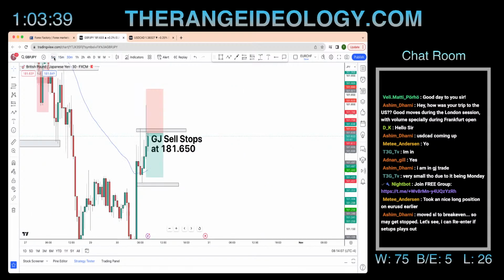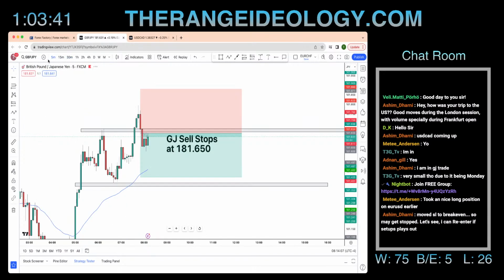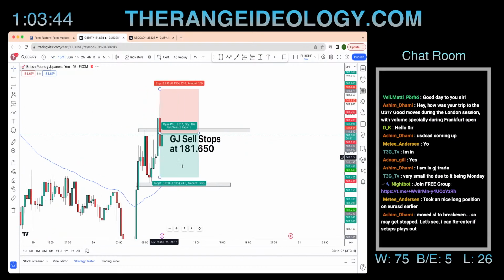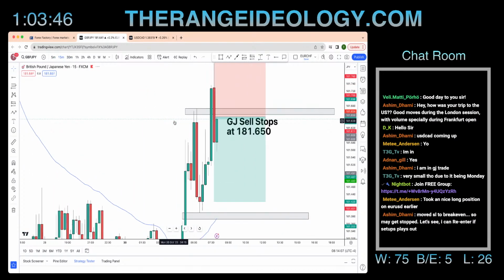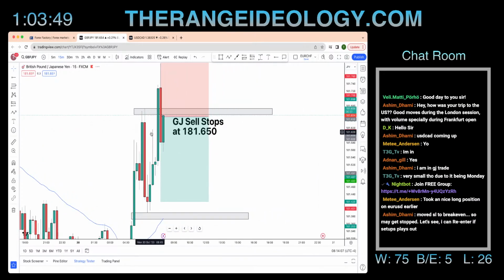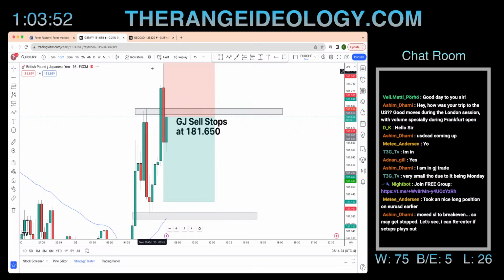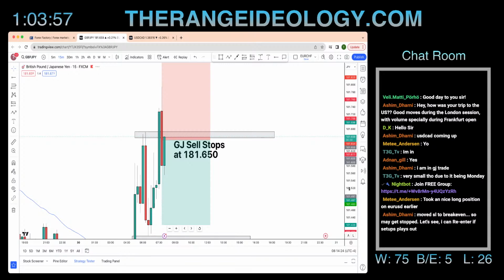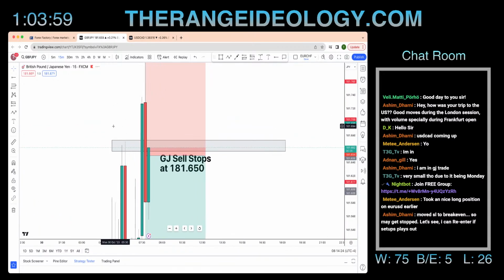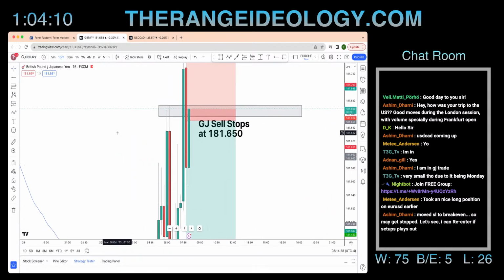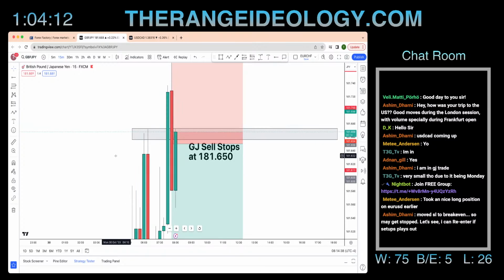Let's see. The 15-minute candle is about to close here. And let's see how it closes. Oh, wow. Look at that push. Still, the 15-minute candle has not closed yet, the current candle. And wow, look at that push from USD CAD or GJ here. And the 15-minute candle is still not closed. Wow.